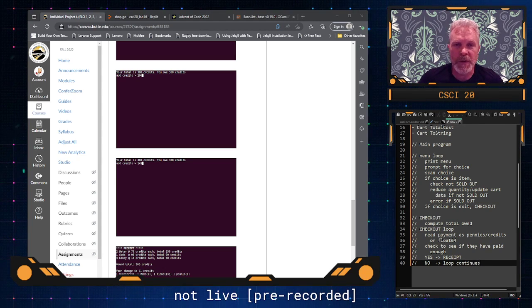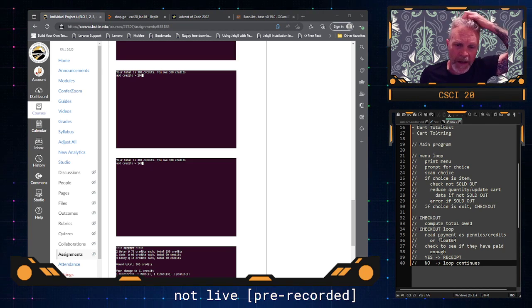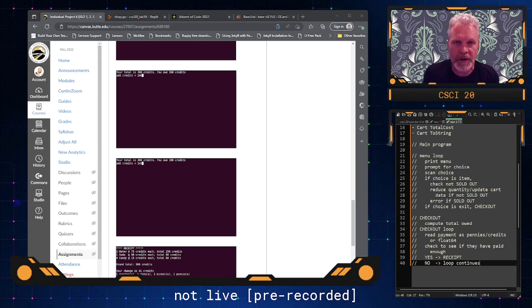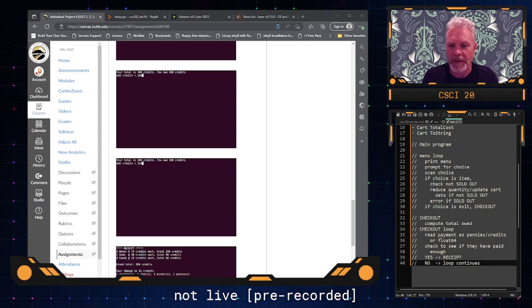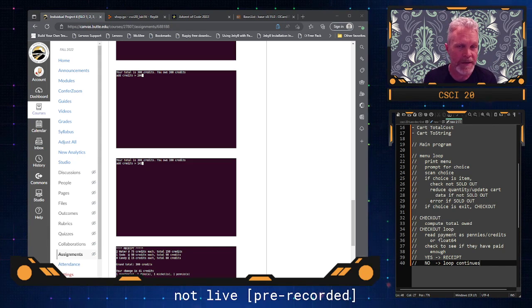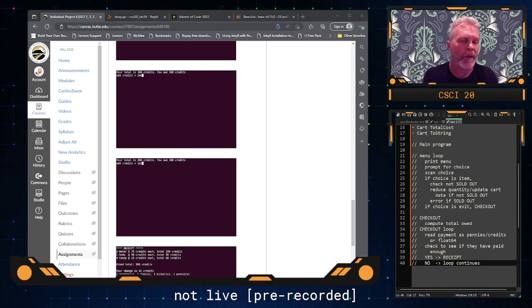So I'm just doing this to kind of help you if you're feeling a little bit scared about how to get started. A lot of you already, I suspect, know everything that you need to do and want to do, so you can ignore this. If your flow is not exactly like this, that's fine. This is just an idea about all of the problems that have to be dealt with.